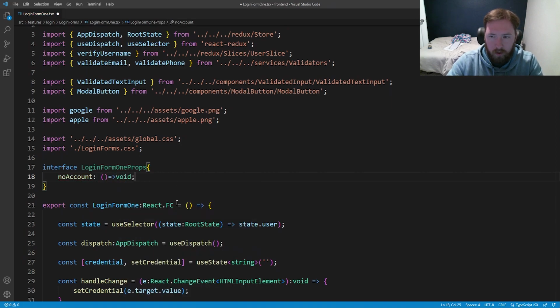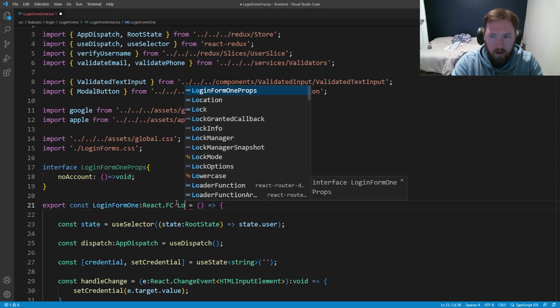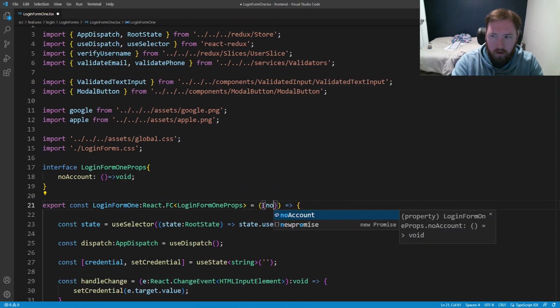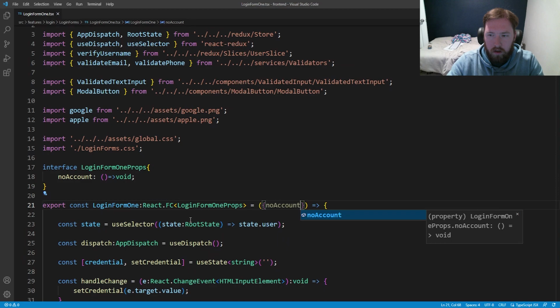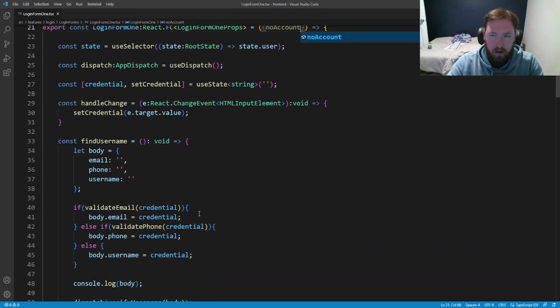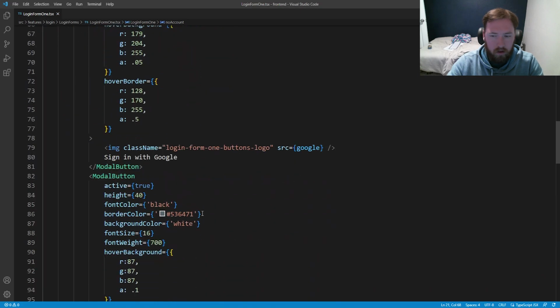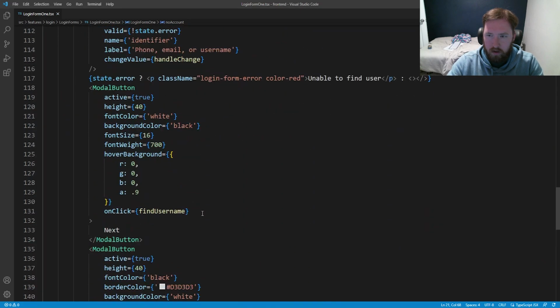And then we're going to go ahead and pull this in here. So I'm going to say login form 1 props, and we'll bring in the no account. And all we're simply going to do, I believe, is come down to where we have our "don't have an account", which I believe is a span at the bottom.